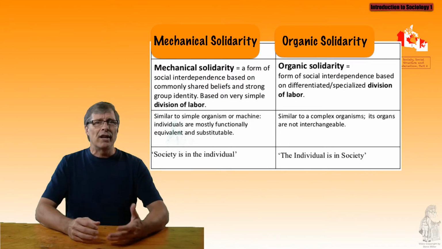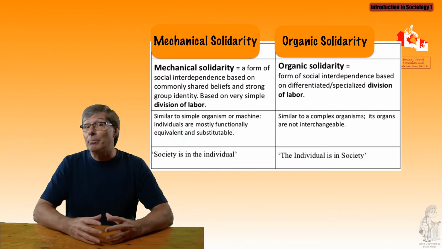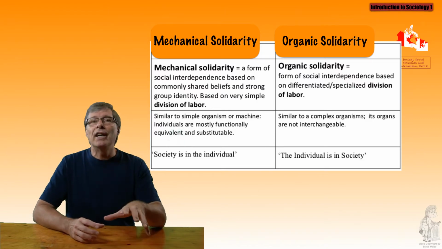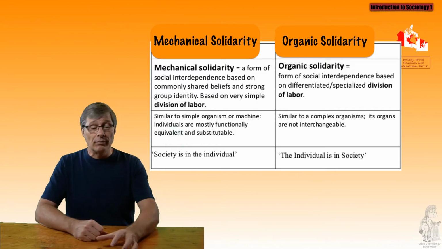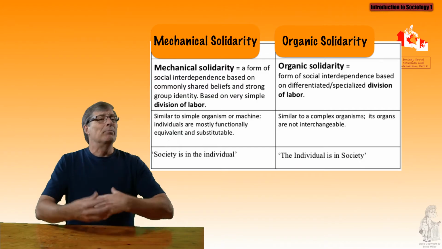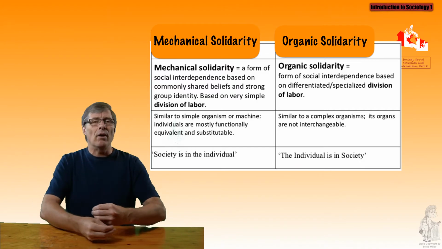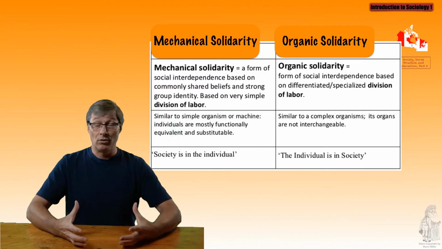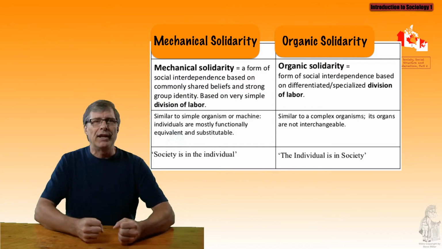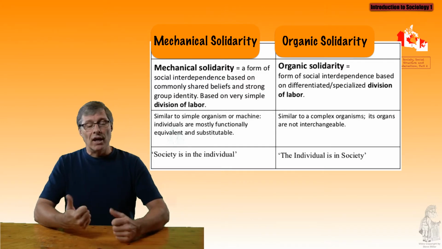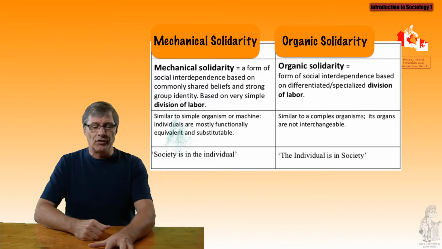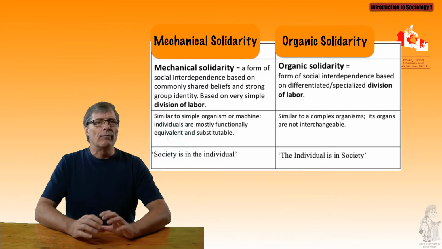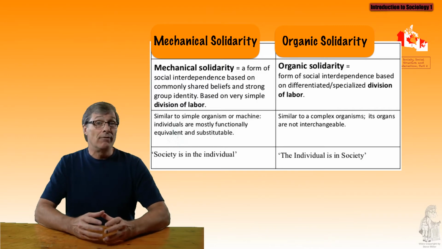Social interaction is characterized by face-to-face, intimate, primary group relationships. Everyone is engaged in similar work and little specialization is found in the division of labor, so it was very mechanical, in that the process of working together to achieve similar goals was what would pull people together and create solidarity.